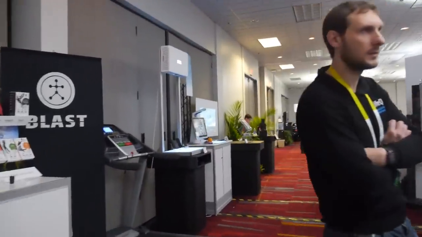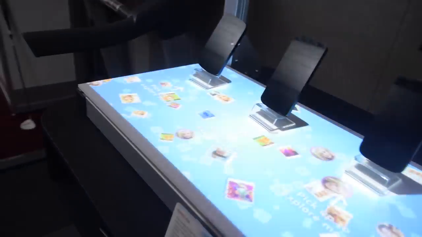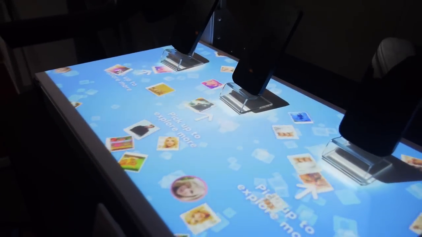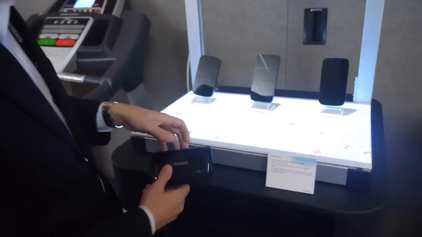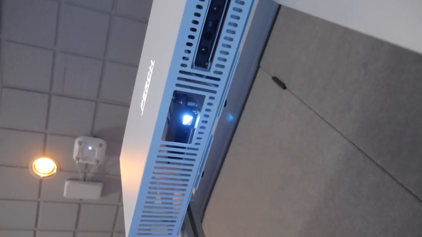So let's see some of the other crazy things. Cool stuff over here. What's going on here? Okay, this is a product from Perch. You're seeing this projection coming out of the top of this box right here, but the projector is really only this size, if that small, just the palm of my hand, creating this image that you're seeing right here. If you look at it, they're also using camera technology, Perch, to be able to do some of the interactivity that we're going to demonstrate for you.